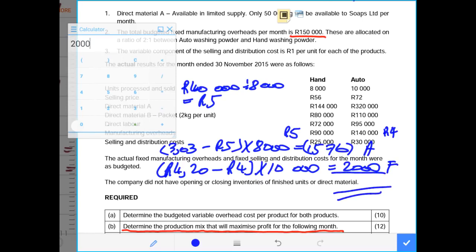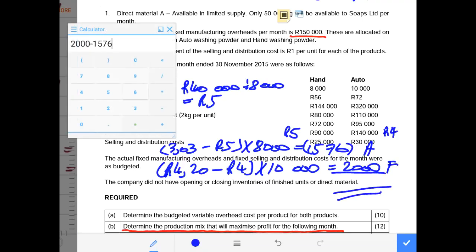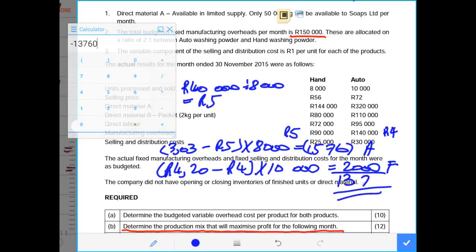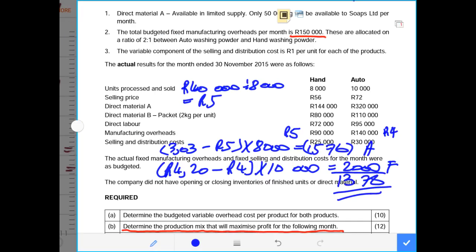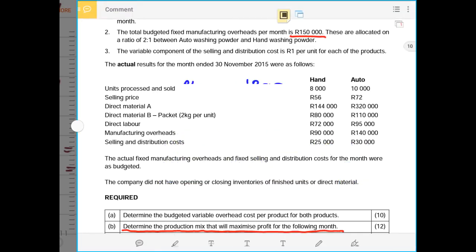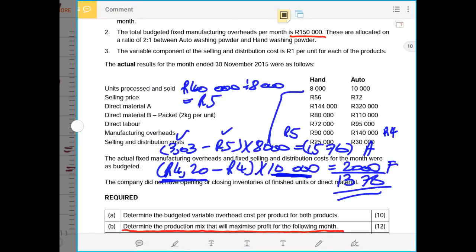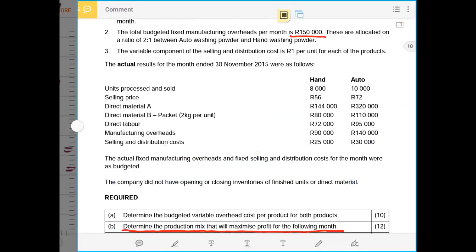The total will be minus 15,760. It will give us the same 13,760. But take note, if you're using the standard cost per unit, make sure that your actual is per unit and you multiply by the number of units that were actually manufactured. Because these are units or cost per unit, so whatever you multiply must be also in units. So now I have explained that in double portion.